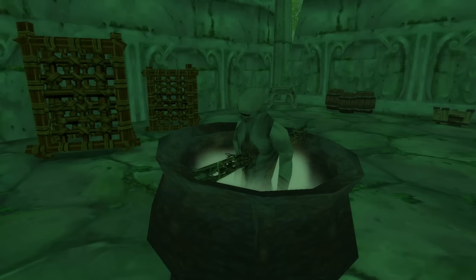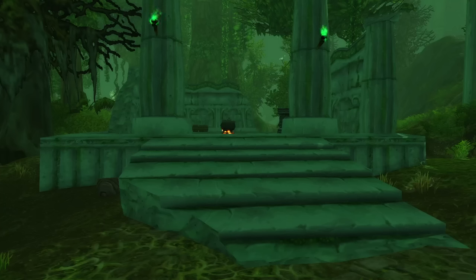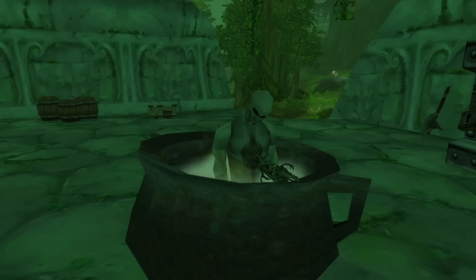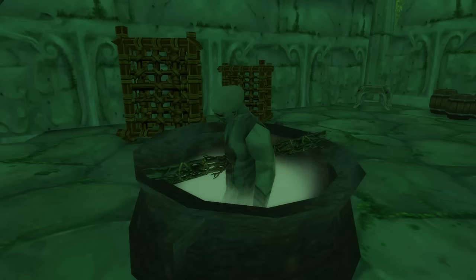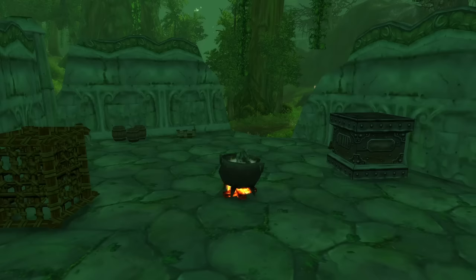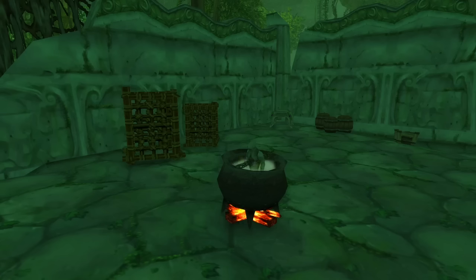I did find one thing though. Looking into the ogre Warcraft wiki page under Cuisine: when eating humans, ogres prefer to devour them alive due to it being fresher. When cooked, the body is cooked with the blood still inside the carcass. Night elf meat is considered as tasting horrible. The staple diet of ogres is fresh meat, and ogres are known to keep their prisoners alive until they are ready to serve. Those references are from the World of Warcraft official cookbook — not the strongest lore source, but it's something. That's why the Dire Maul cauldron is number nine.